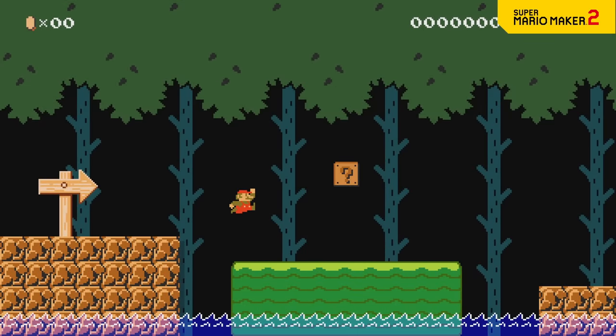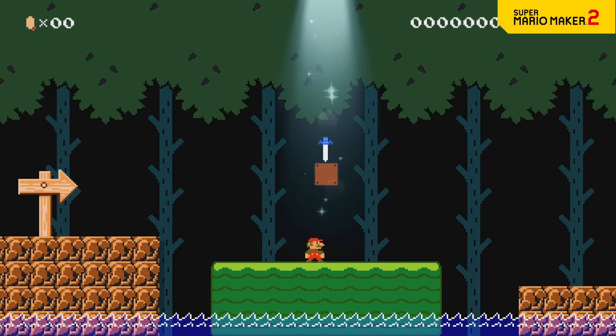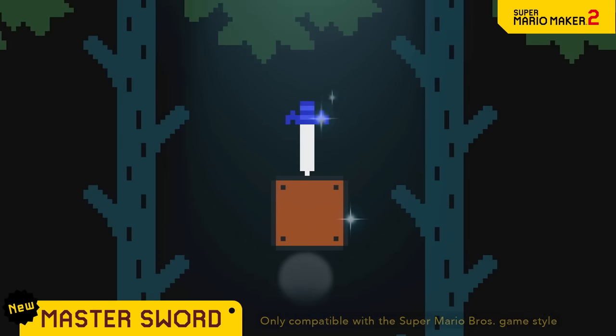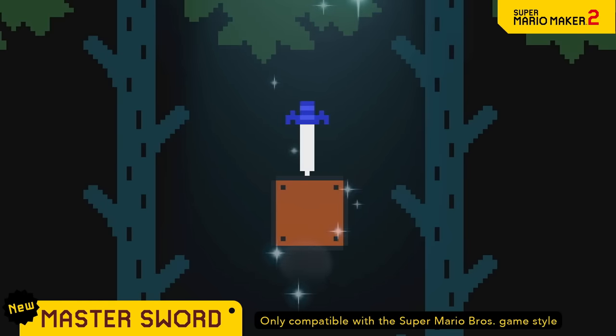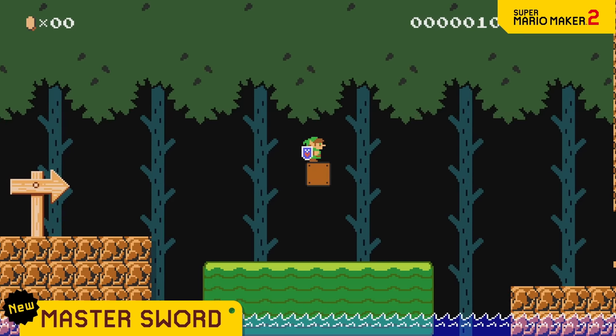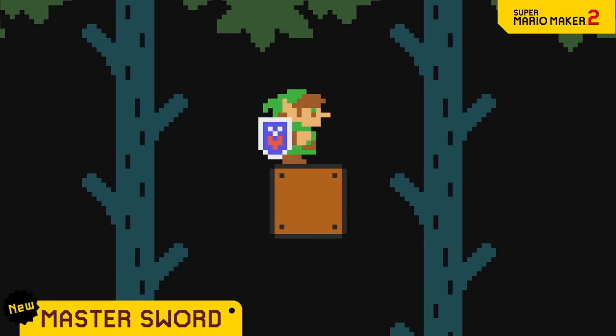It's dangerous to go alone. Take this. Introducing the Master Sword power-up. This familiar item is from the Legend of Zelda series. Pick it up and da-da-da-da! Mario transforms into Link. This new look isn't just for show.